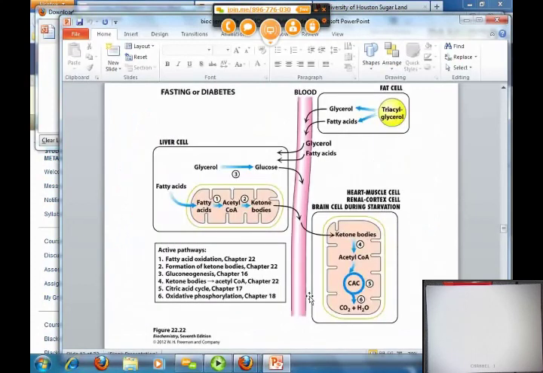Acetoacetyl-CoA, this is again the same mechanism, and then how fasting or diabetes, how this process is involved. Where you can see the ketone body acetyl-CoA enzyme. This is in mitochondria, and also you can see the brain cell during starvation, how the brain cell uses these ketone bodies as a fuel molecule to produce energy. Okay, and this is the liver cell, how the liver mitochondria will degrade fatty acid, and they will produce more ketone bodies, and that gets into the blood and from blood into the brain cells, and thereby it can act as a fuel molecule for the brain.